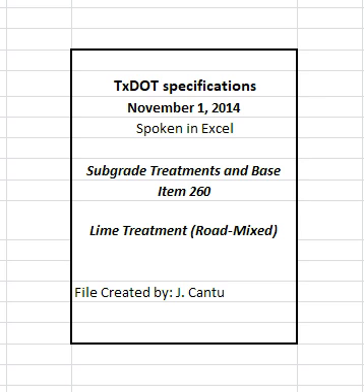4.5.2.1 Subgrade. Compact to at least 95% of the maximum density determined in accordance with TEX 121E, unless otherwise shown on the plans. 4.5.2.2 Base. Compact the bottom course to at least 95% of the maximum density determined in accordance with TEX 121E, unless otherwise shown on the plans. Compact subsequent courses treated under this item to at least 98% of the maximum density determined in accordance with TEX 121E, unless otherwise shown on the plans.